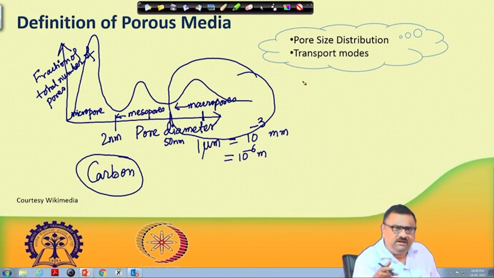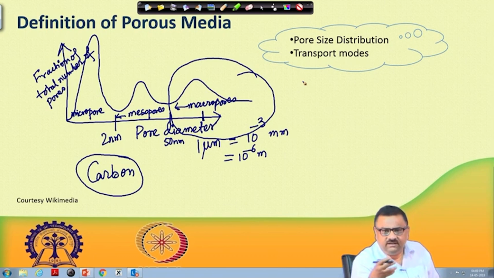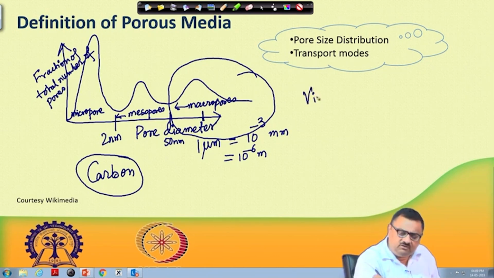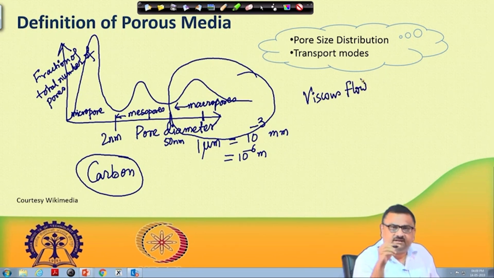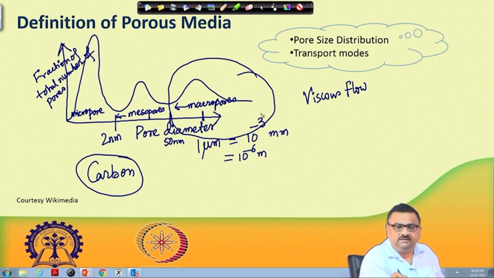Probably we are more familiar with something called friction factor in case of flow through a pipe. Here we see permeability. So, this part is the flow through macropores. There you will have this kind of Poiseuille's flow, or you can call it in very simple terms viscous flow, because you have a viscosity term, K divided by mu, after all. So, this viscous flow is governing when we are working in this region, when the pores are primarily macropores.